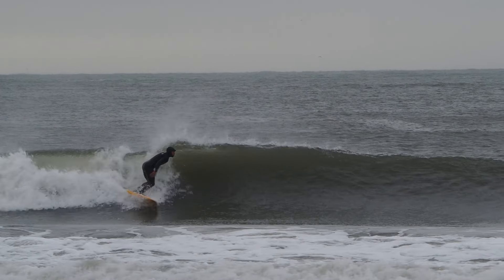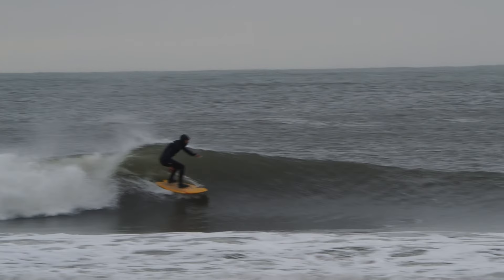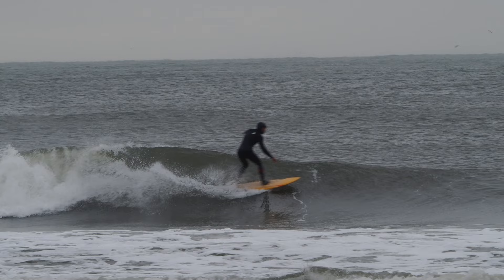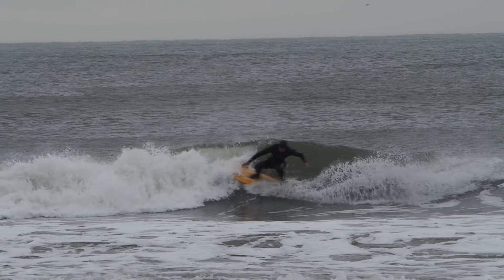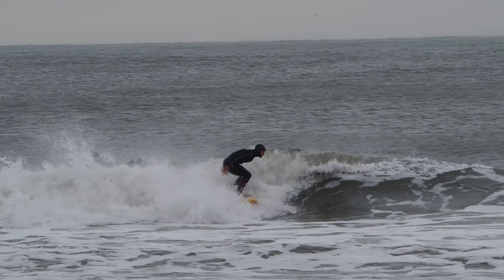As long as I keep my legs over the tail and sink the tail into the back of the wave, I'm going to get up just fine. High line, tall stance, butt goes down to pump, pushing through the feet, then reaching back with my back foot over the tail, holding that rail with my hands. Then I'm going to switch to the backside turn — just compress my body, pivot around my back foot.